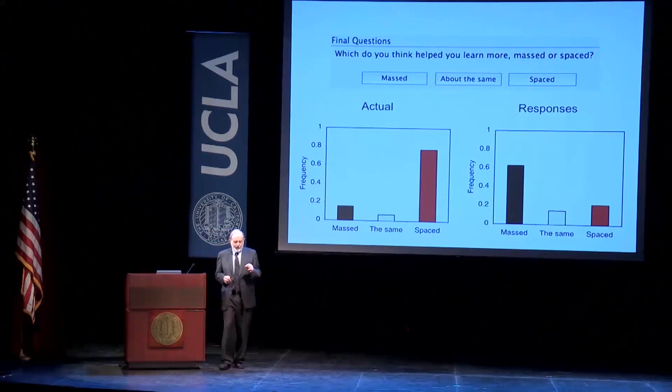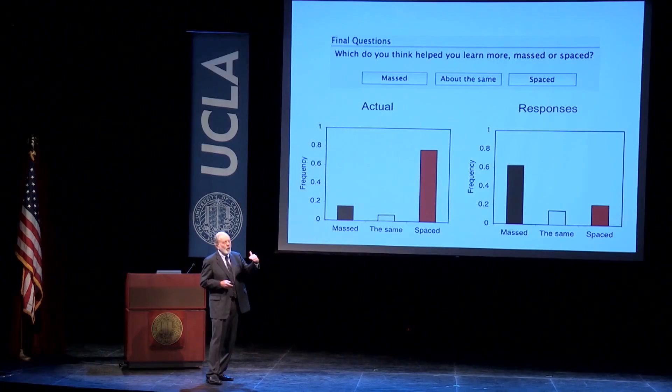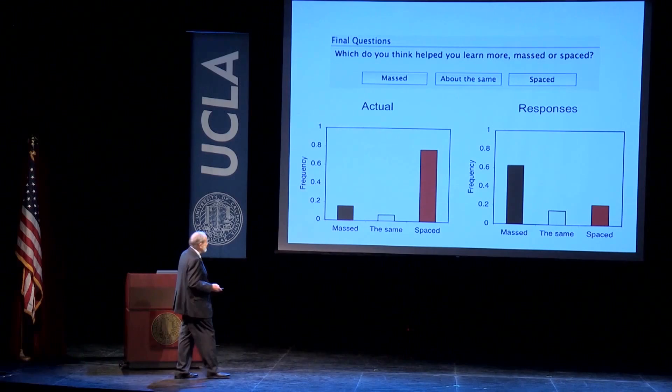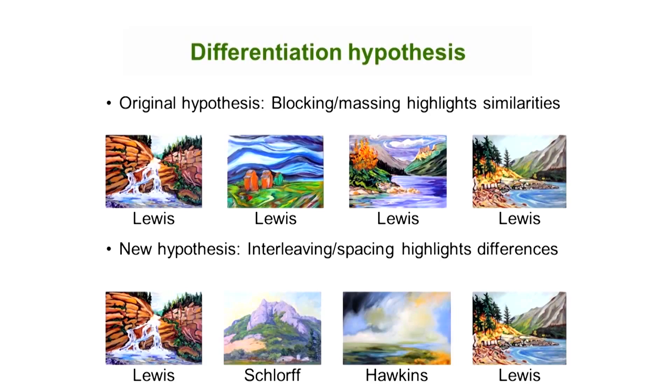This has been replicated many times. Dr. Veronica Yan, who's here in our lab, has been trying to explore what sort of experience or instruction would lead people to realize the benefits of interleaving. One early thing she tried: she ran the same experiment, but right before asking the question, told participants that 90% of learners do as good or better with interleaving. What she found was that 80% of people think they're in the other 10%. It looks like interleaving highlights differences in relationships, and that may be worth more on the final test than seeing the commonalities.